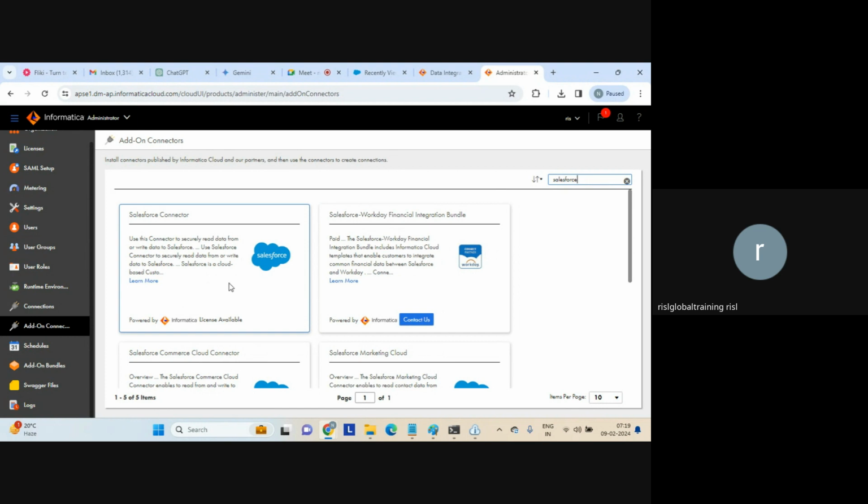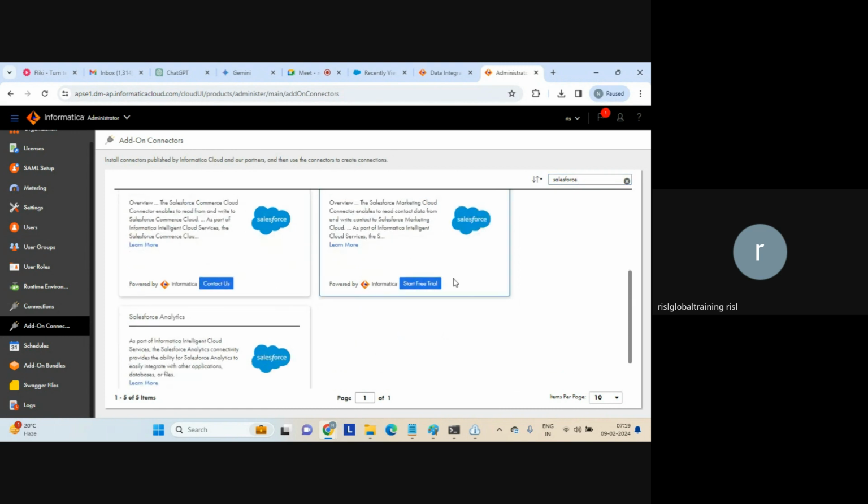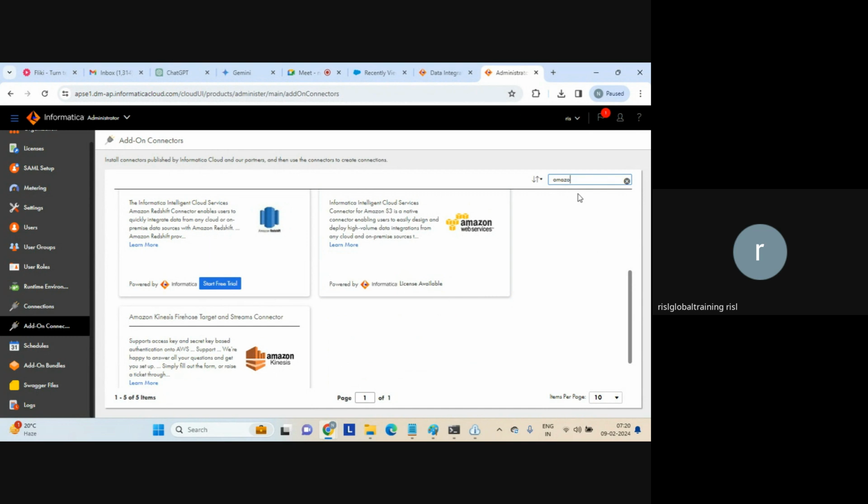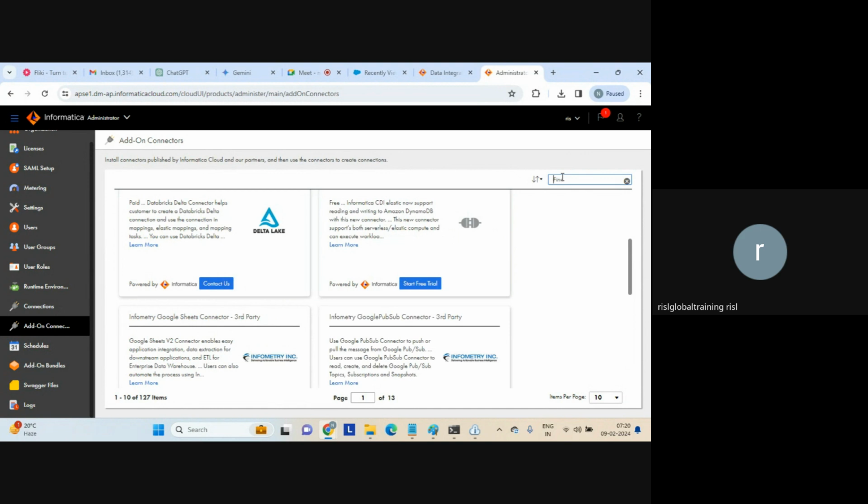But if you want to make use of Workday or, let's say, Salesforce Analytics, you can just use that connector. Click on start free, get the job done. Similarly, you've got multiple connectors here. For example, in case you have Amazon Web Services, it's already there by default. But if you want the Amazon Redshift connector, you can just click on start free so that we can also connect to the Redshift database of Amazon, right? That's another one, which is again cloud.